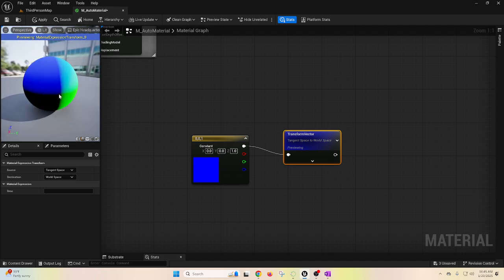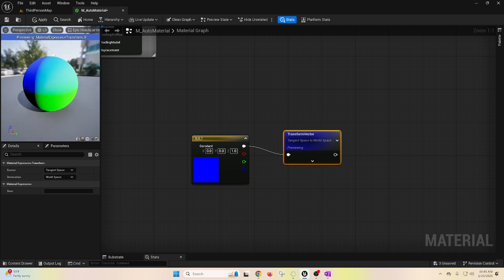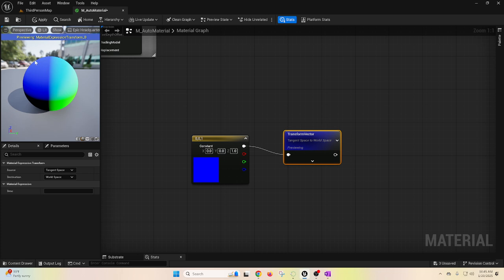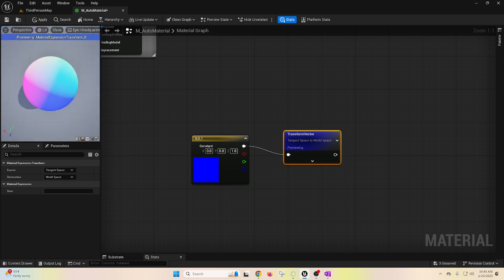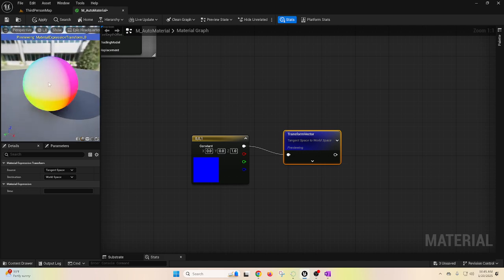So we have here like the equator line right in the middle, dividing top and bottom. And we also have here this line going around that is dividing into two halves. And once again here we have another line dividing the other two halves. That's why we have different colors. Each color represents a quadrant in here. Well, it's not a quadrant because we have more than 4, but anyhow, I think you got the idea.